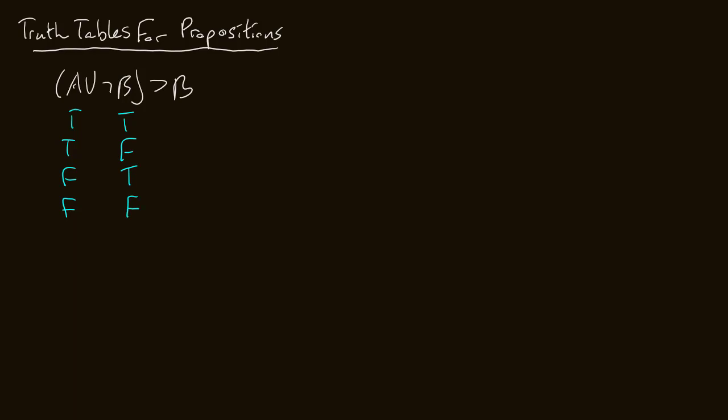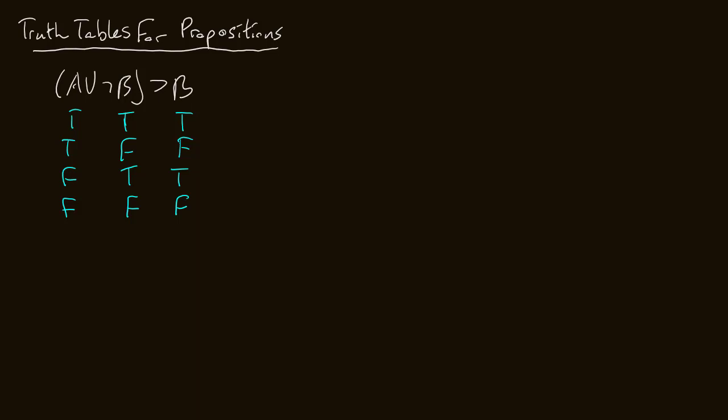Now, in the case where we have B repeated twice, we need to make sure that on each row of the truth table, we're consistent with the truth value that we assign to B. So in the first row, we said that B is true, so B will be true again. Second row is false, so it'll be false again. True again, false again. You need to be careful with that. You don't want to mess up these truth tables. If you're doing it on a test, you want to double and triple check them because it's so easy to make a mistake.